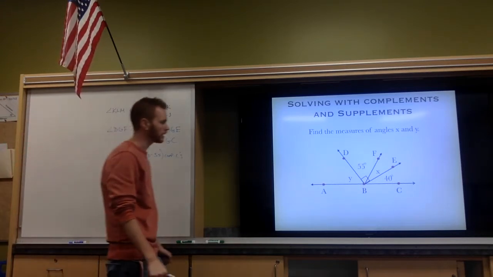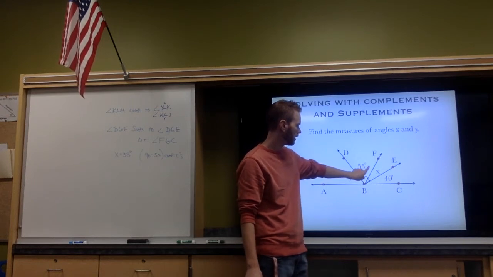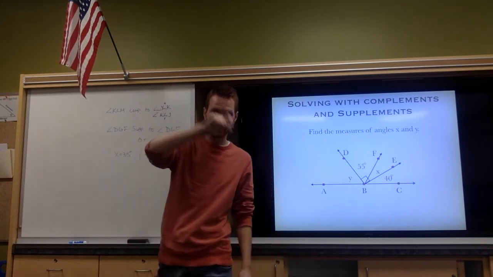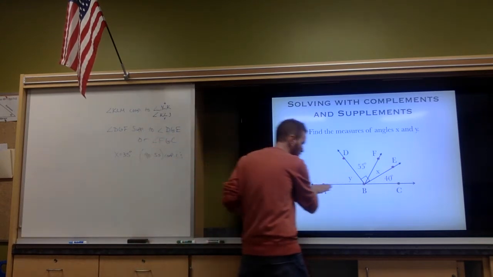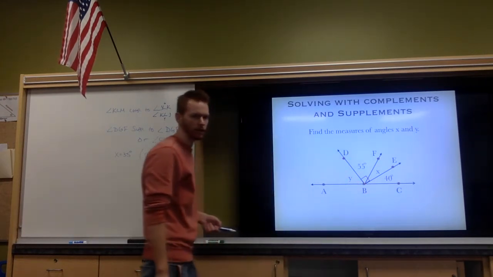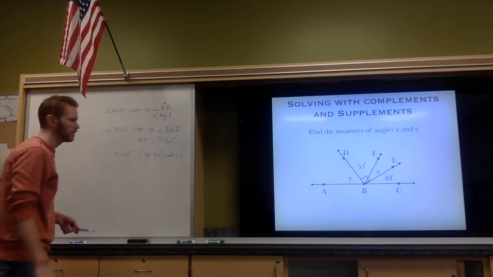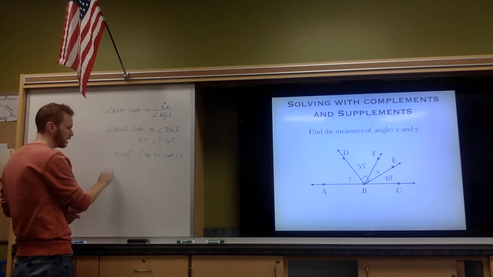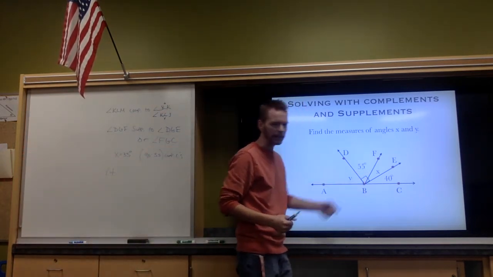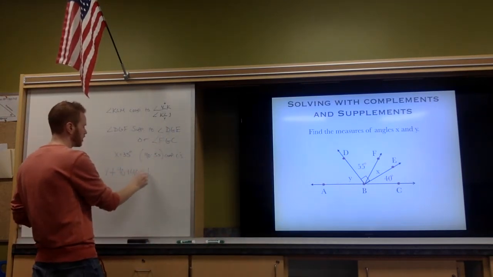Next, let's figure out what y is. Now y, the 55, the 35, and the 40, see how they're all on that line? So the total is 180 degrees. So I have to add all these up to give me 180. Remember that's called the angle addition postulate? So let's do that. So y plus, now instead of adding these individually, I'm just going to put 90 there, right? So 90 plus the 40 gives me 180.